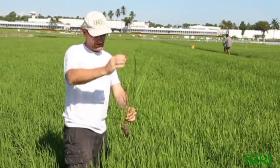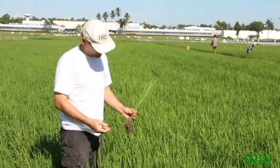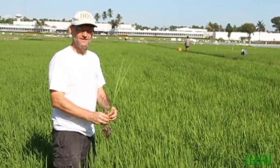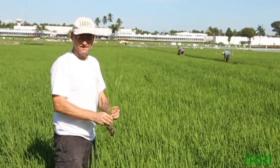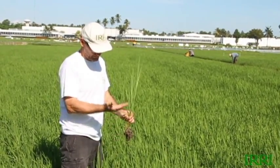Since the crop is now elongating, it's a period when it grows very, very fast. Today is the day when, according to our recommendation made a few weeks ago, we have to apply the next dose of nitrogen. So we're going to put on another about 46 kg of nitrogen to support that process.